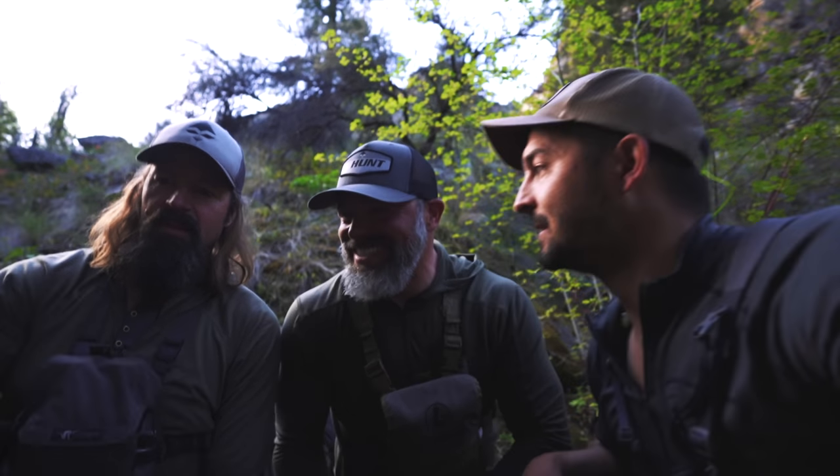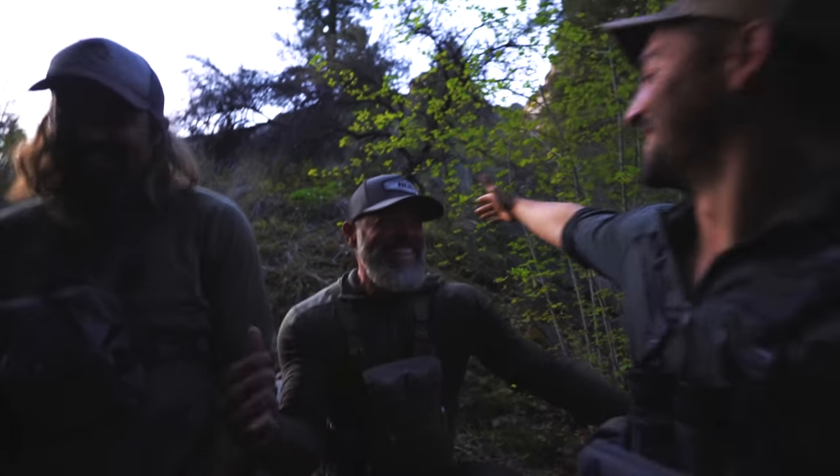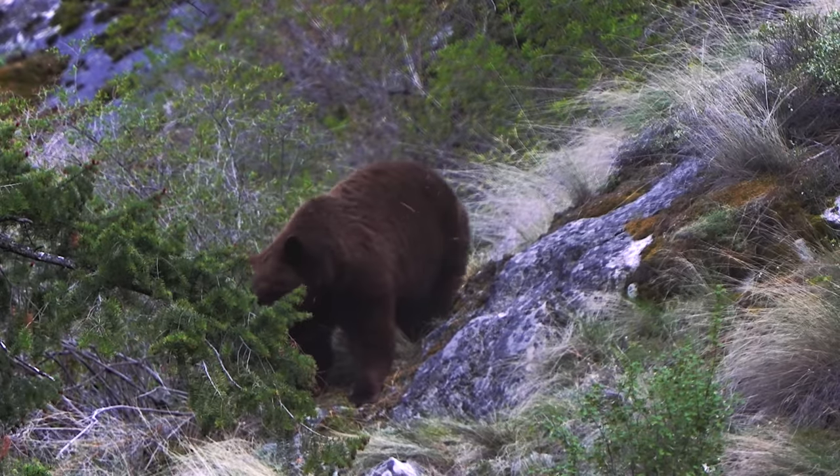Look at the size of that. Is that the big bear? That is a dumpster bear right there. He has a butt in his middle. Thanks, brother. What a perfect shot, Brian.